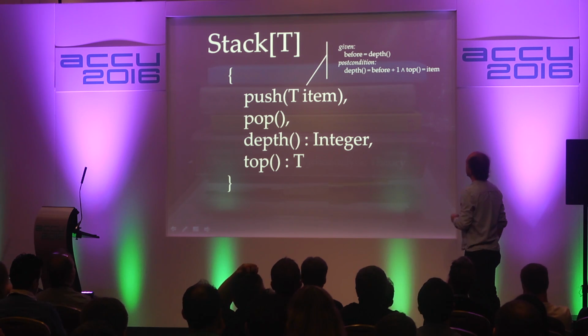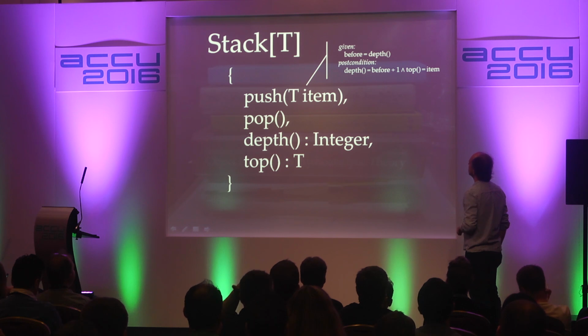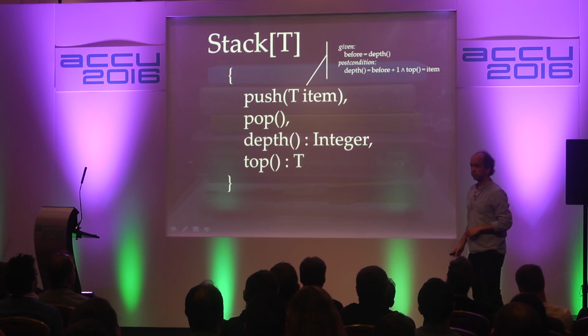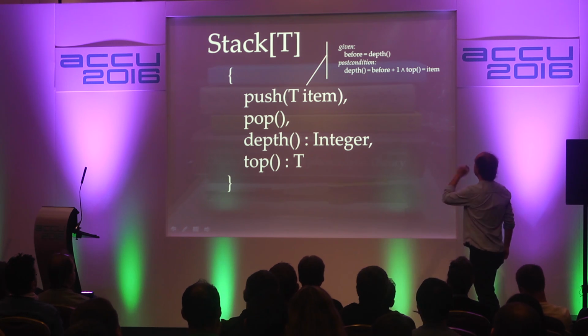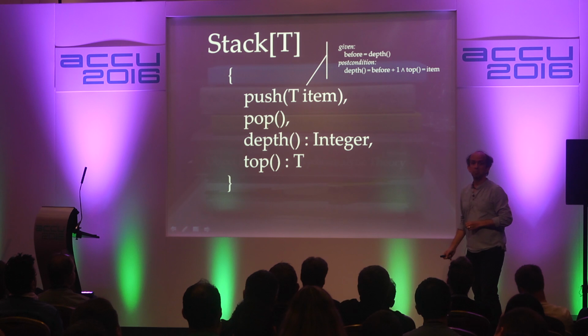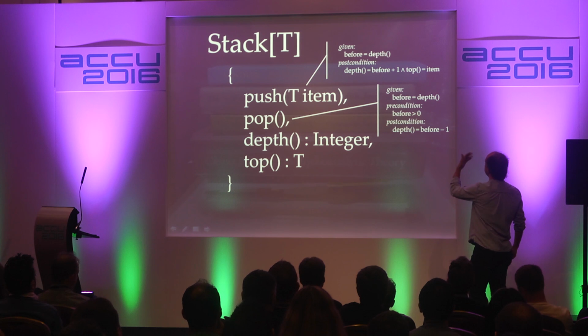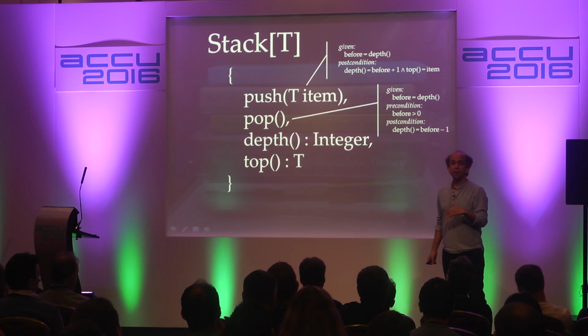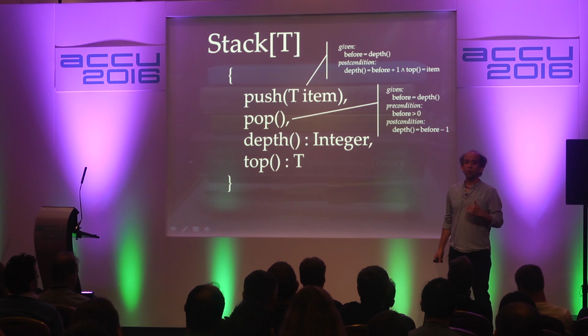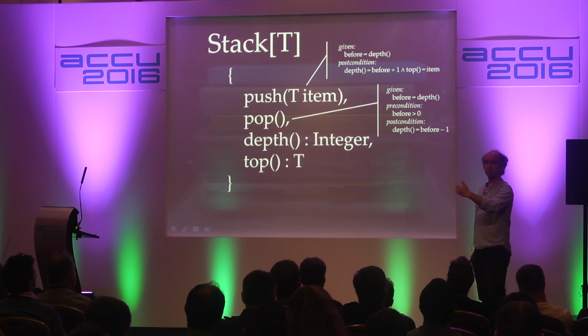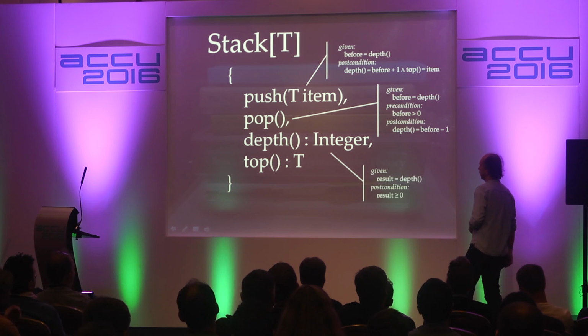Okay, so given that before, let's give ourselves some convenient localized captures. Given before is depth, the post condition of a push is that the depth is whatever it was before plus 1, and the top is equal to the item that you've just pushed in. That seems not unreasonable. Pop: given that before is the depth, the precondition is you must have something to pop. There must be more than 0 elements there. The post condition is the depth has become whatever it was before minus 1. Again, this is not a false statement. It seems entirely reasonable.